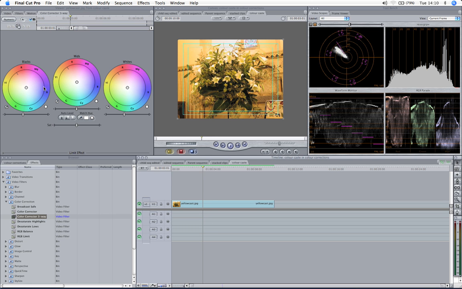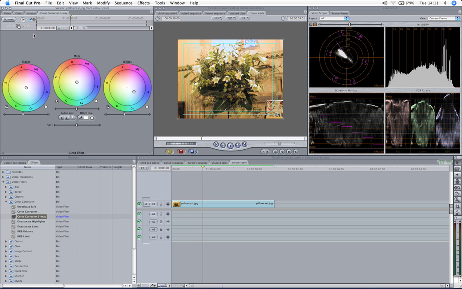The way that we can do that is by adjusting the hues of the colors here in these three circles. I'm going to first of all adjust the lighter parts of the image. You can see yellow here is located on the left, so if I want to reduce the amount of yellow in the lighter parts of the image, I'm going to need to click and drag the center point over to the right and down a little bit towards blue. And you can already see that it's removing a lot of the yellow.